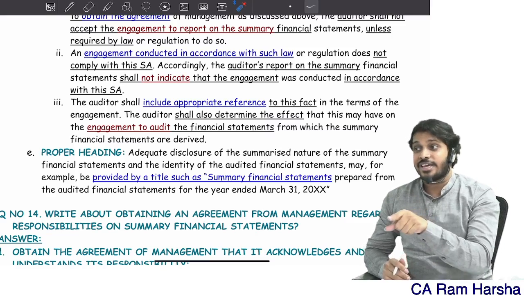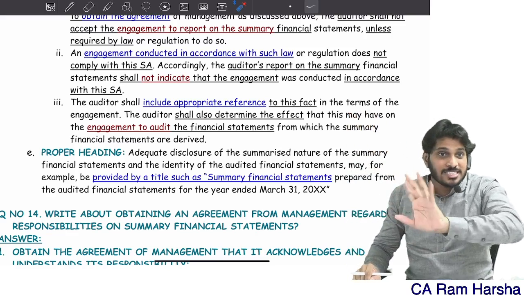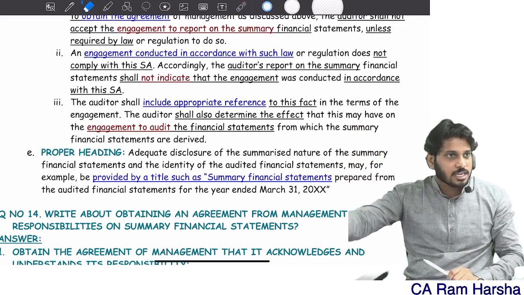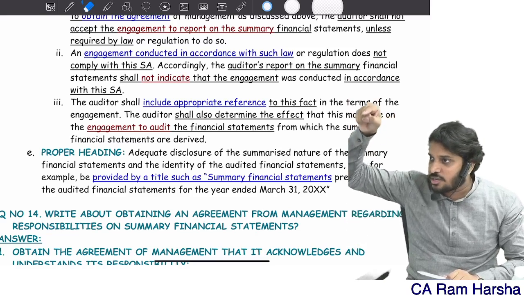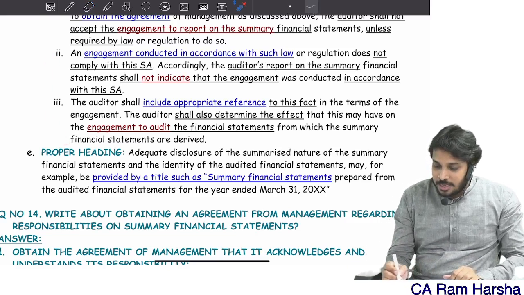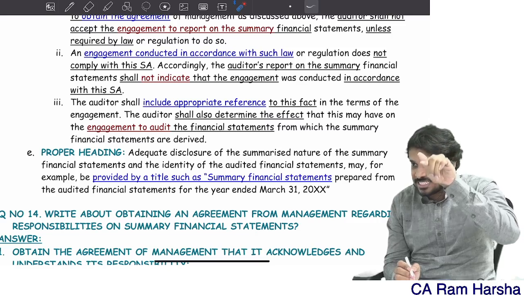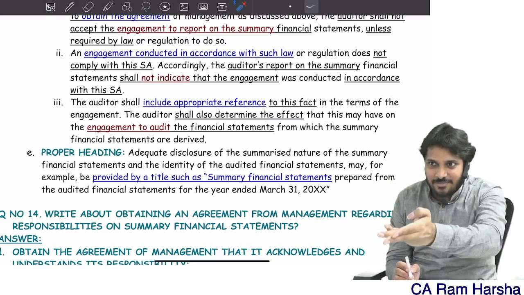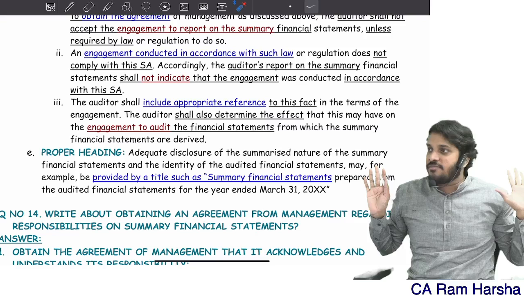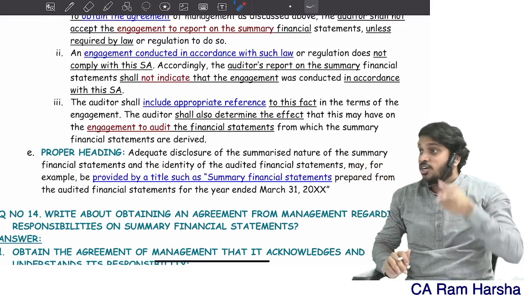Okay, I'll give. In such a case, I will not use the standard wordings given under SA 810. I will not say I complied with standards on auditing, because standards on auditing permit me to use fair summary and all that only when SA 810 requirements are matching. Accordingly, the audit report shall not indicate that the engagement was conducted in accordance with this standard. Why? The framework itself is not acceptable. Still you are doing it because there is a compulsion in the law. At that time, the standard will not interfere. Because you are doing as per the law. Whatever the lawmaker says, follow that. Don't follow the standard. Don't say anything about the standard.